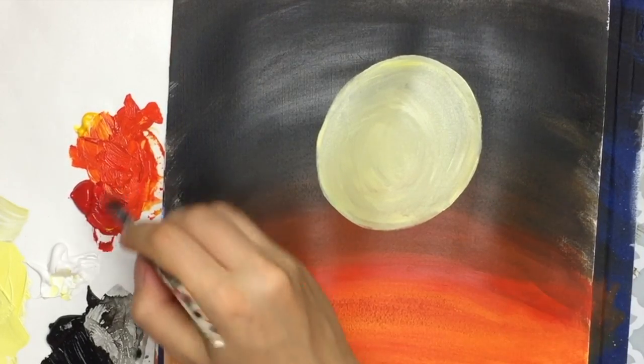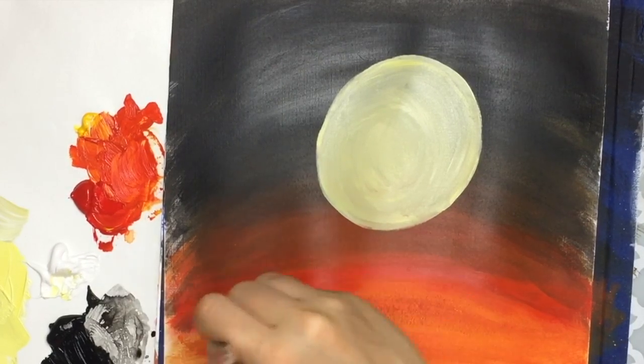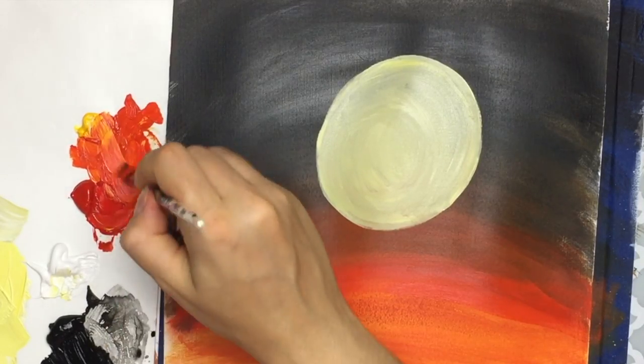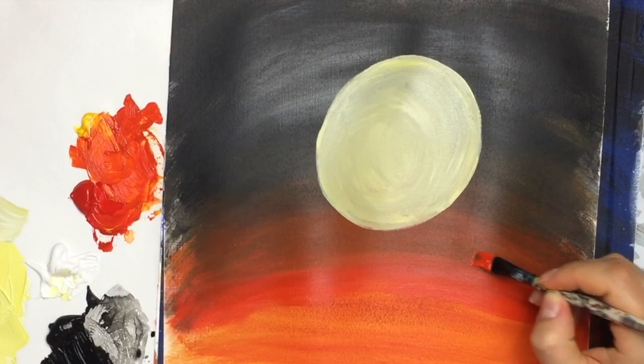Just like so. You want to make it just visible enough so you know where to go, where to place this next part here. Okay? So once you got that down, what we're going to do now is a dabbing technique. Kind of like this.